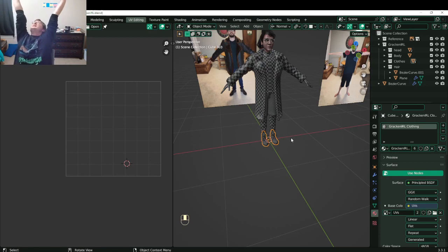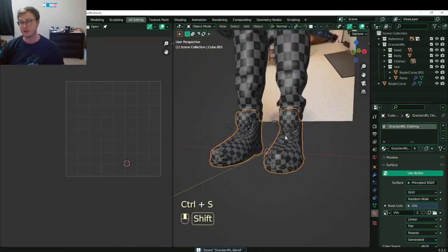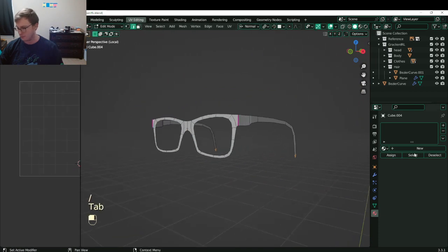All right, UV maps done. I tried out your headset once, but my GPU was too weak for me to use it. That's a bummer. All right, one more object to create, and then I need to do some Photoshop stuff.